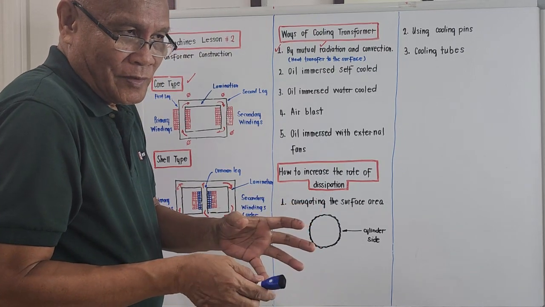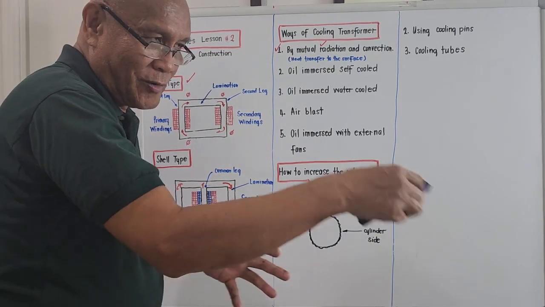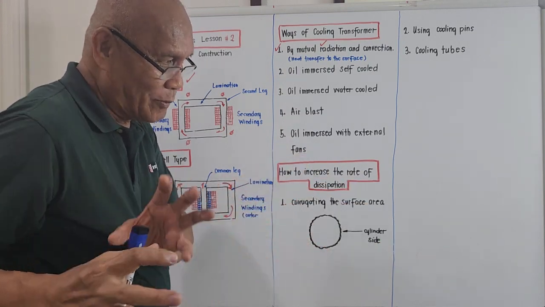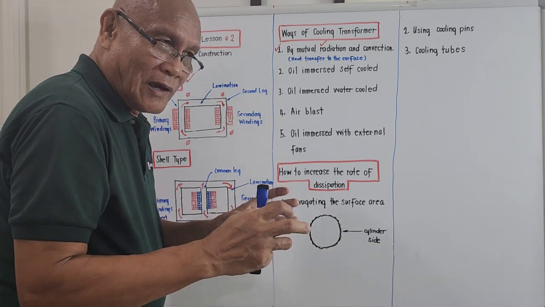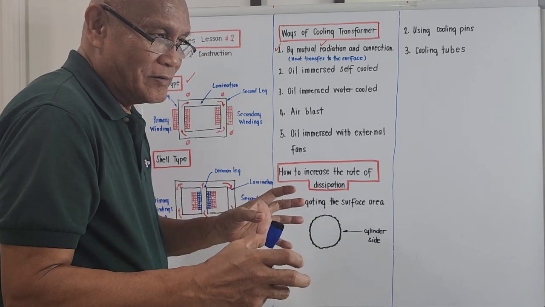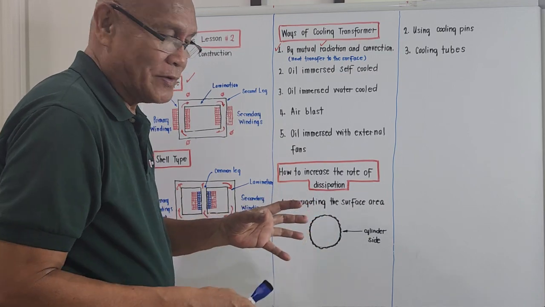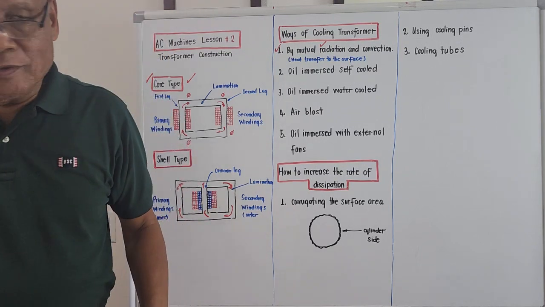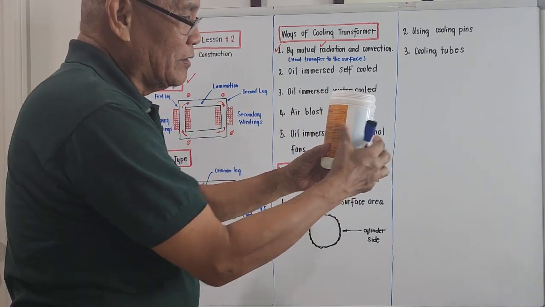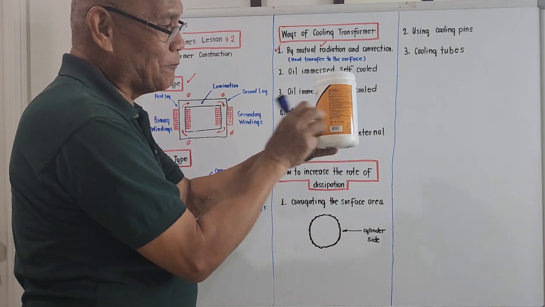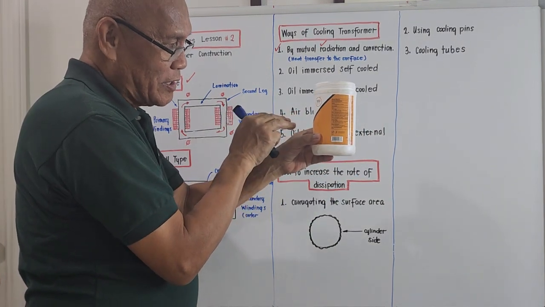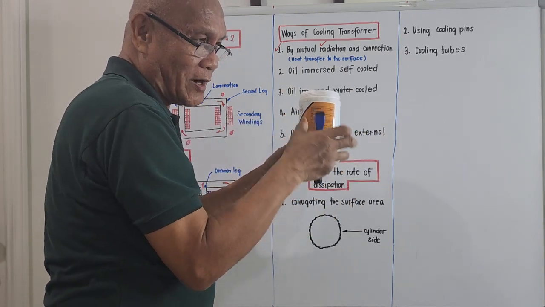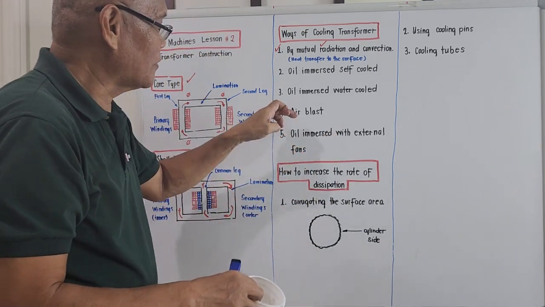Okay, we put a coolant, that coolant goes around the engine, and that coolant goes to the radiator. The radiator will be blown by the electric fan of the car, so we will dissipate the heat outside. Next one, we will put an air blast. Air blast, something like we put a hole over here, then we put a hole over here, and we apply the air. So air is blown inside, it will come out on the other side. So actually we are also calling this transformer an air blast transformer.